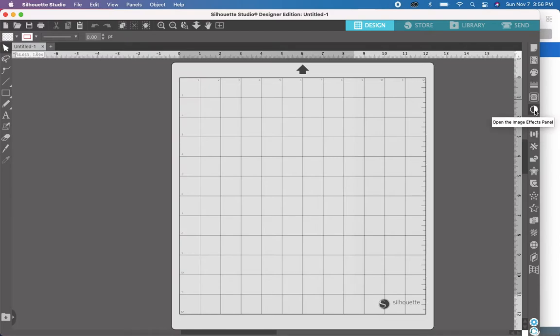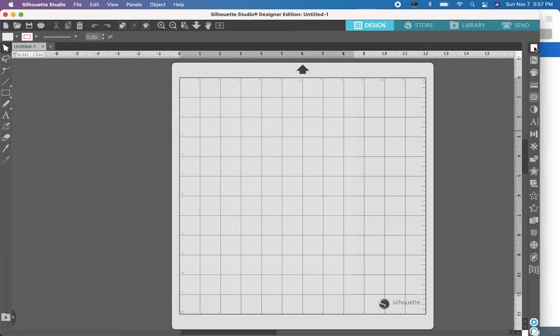I don't use this one, image effects. I don't use that. This goes with the text. This is the align tool or transform panel. We'll go over that if I have to use it for this tutorial. This one right here is the offset panel. That's when you want to make a letter or a word or anything thicker than what it is, any kind of text. But those are basically the only things that I use when I'm designing.